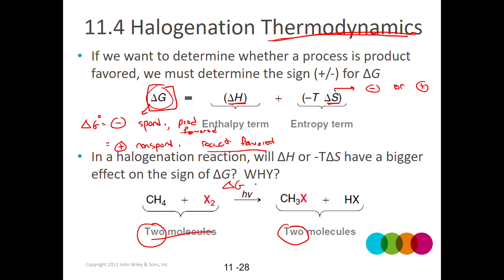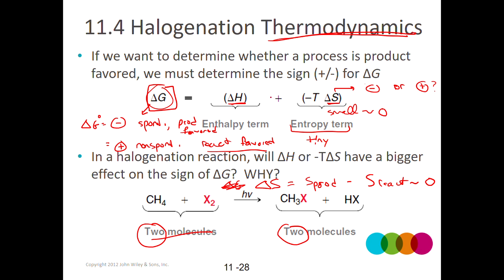And so if we want to look at the change in entropy by comparing the products versus the reactants, if they have similar quantities of entropy, because we have equal quantities of moles of substances, when I subtract, I should get a value that's pretty close to 0. So delta S here, I can't really tell if it's negative or positive, but either way, I know it's going to be a very small value, pretty close to 0. And if I multiply a very, very small value by whatever the temperature is, it's still going to end up with a very tiny entropy term.